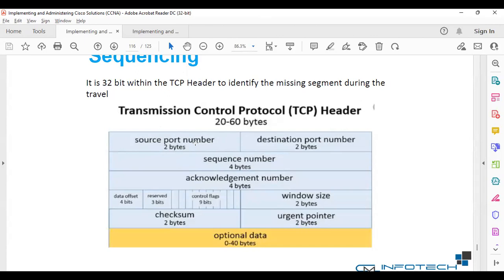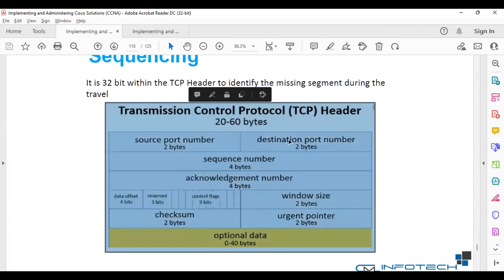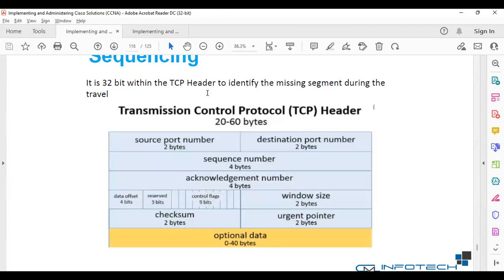So let's say I am sending some data over HTTP. When the HTTP is added into TCP, the source port number is 80, which is HTTP. And the destination port number is for the one who receives it. Every communication needs a source and a destination. Two pieces of information: who is sending, and to whom they are sending. So source port number and destination port number.